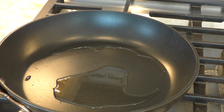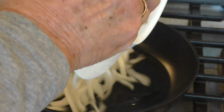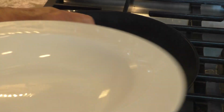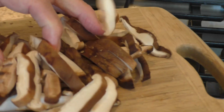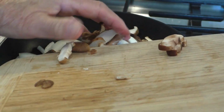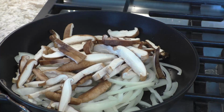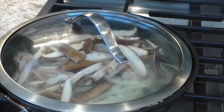I'm using a non-stick to saute the onions, which I julienne. And I know I'm going to have leftover, but I can always add it to something. Like, I want to make spaghetti tonight, I'll just add this to the spaghetti. And see the shiitake? I didn't slice them paper thin, because they shrink a little. And if you put a lid on this, they'll cook even faster. I'm not looking for a real color. Well, maybe I am. I don't know.